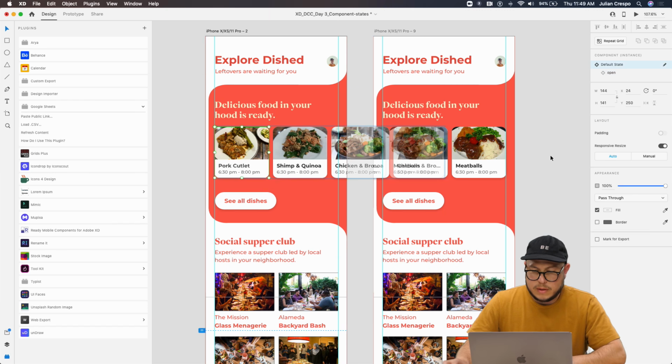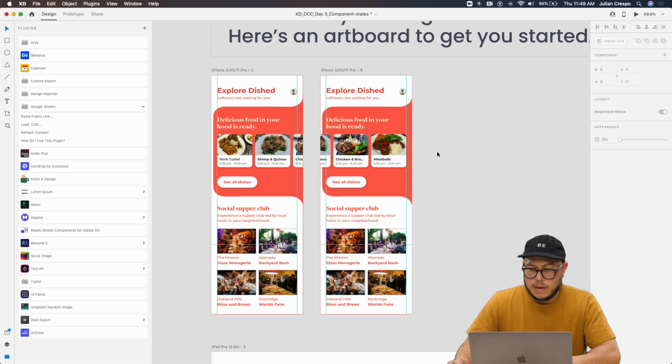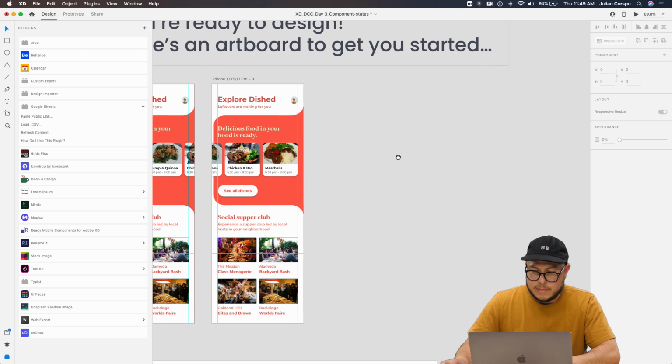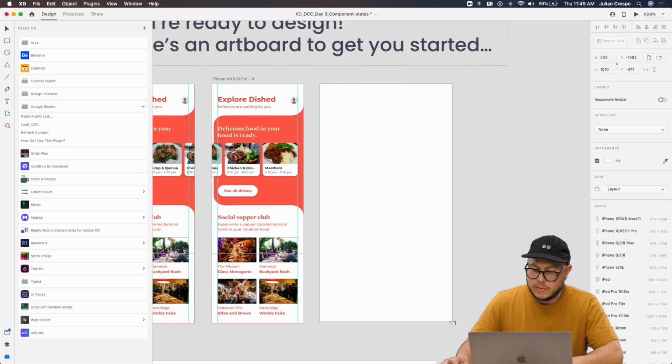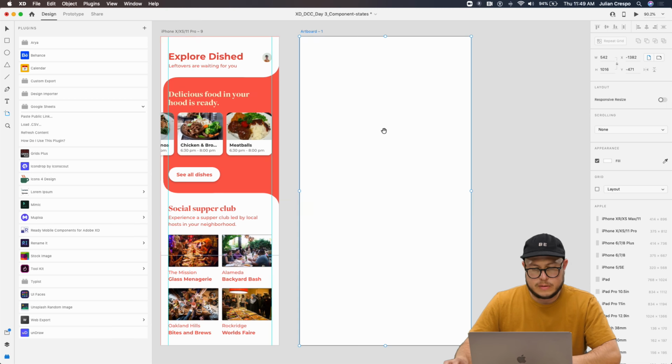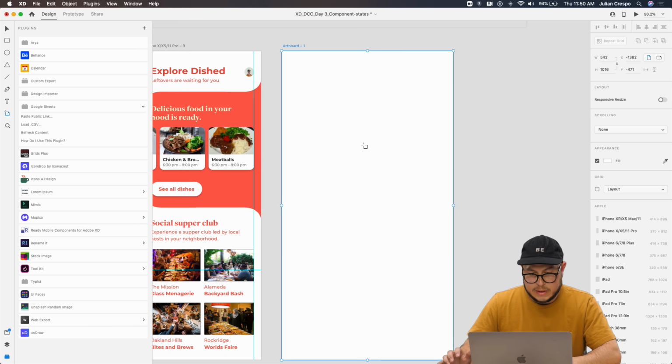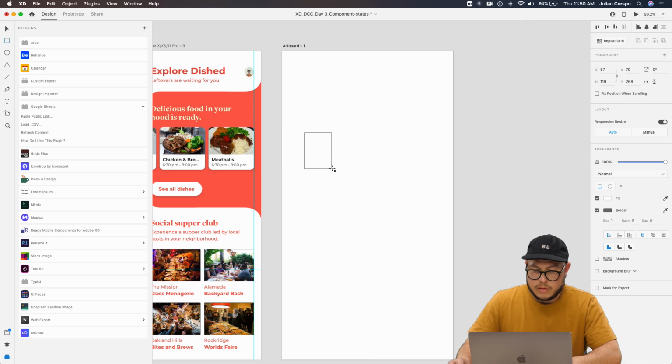So let's show you really quickly how that data thing works. I'm just going to start fresh, get a new artboard here. And I think it's really important to do an experiment like this with data, because you can accomplish a lot of really cool things. So if I get a rectangle, I'll try to recreate these cards a lot more simply.